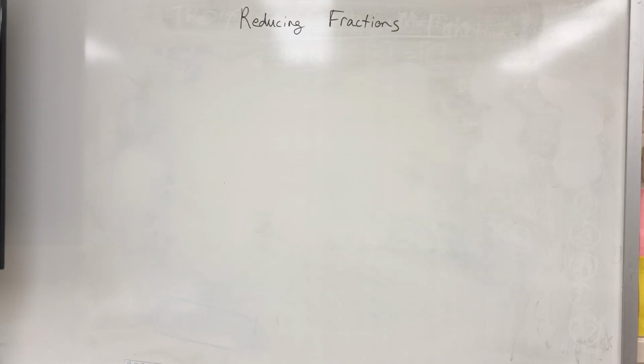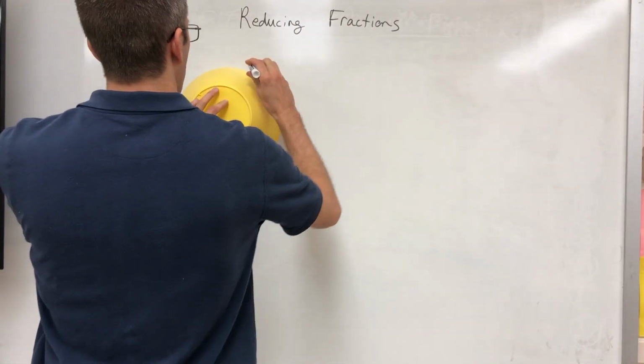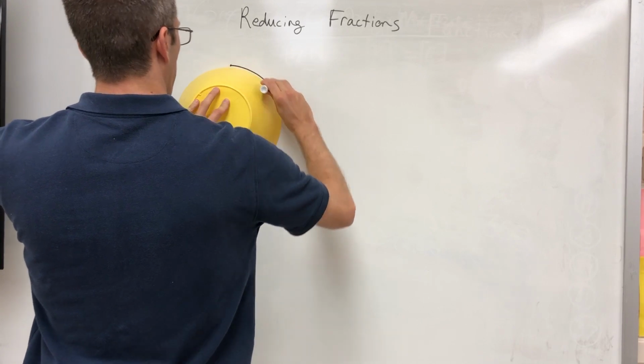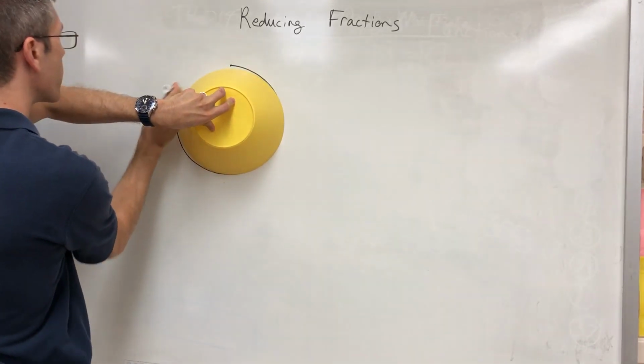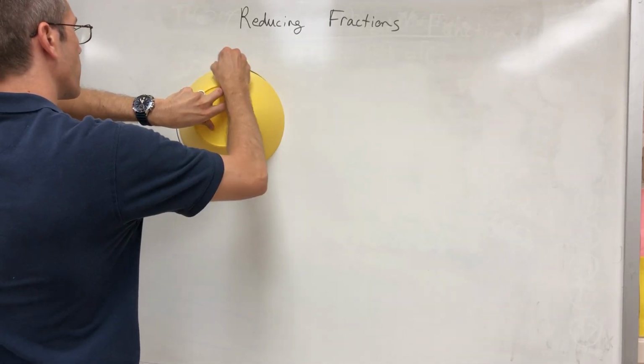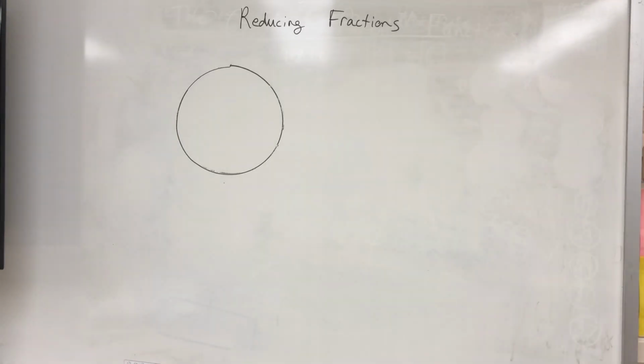Let's reduce some fractions, okay? So let's start with a random story. Let me get this great big yellow bowl right here, and I'm gonna trace it on the board. Here we go. So here's what's going on right now. Tracing this so I can have a perfectly round, I hope it's gonna turn out nice. Nope, it's a mess, oh well. So told you it'd be messy.